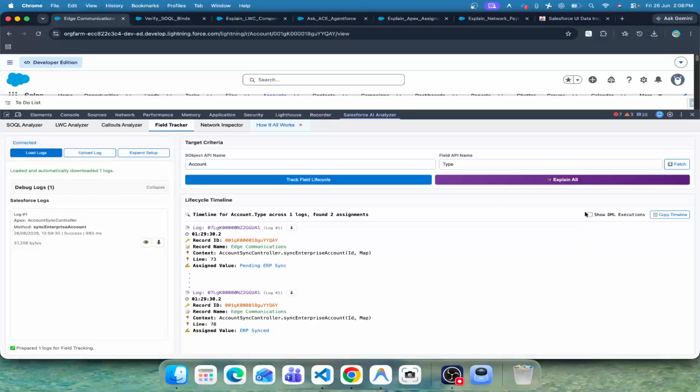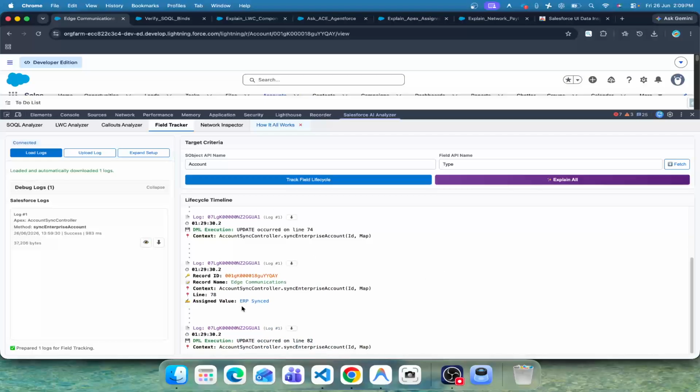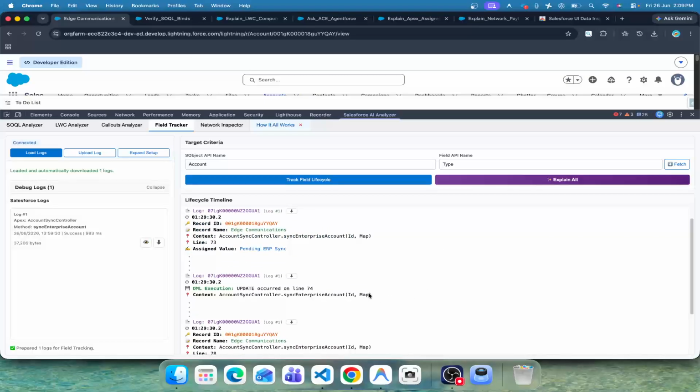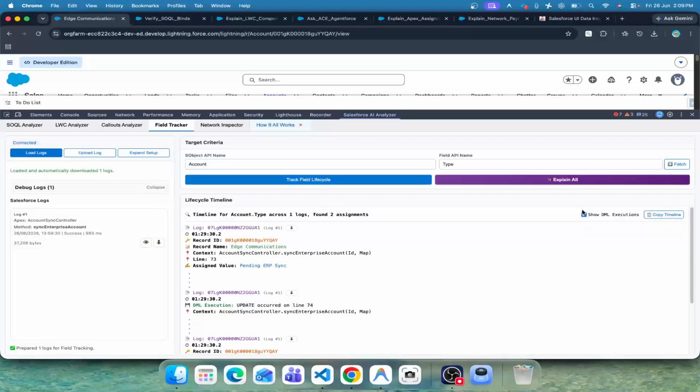But if you want to see them, you can click on this checkbox and it will show you those as well. Those are not necessarily helpful, but since the field might have gotten updated in a DML update or upsert, this will show up if you click on this checkbox.